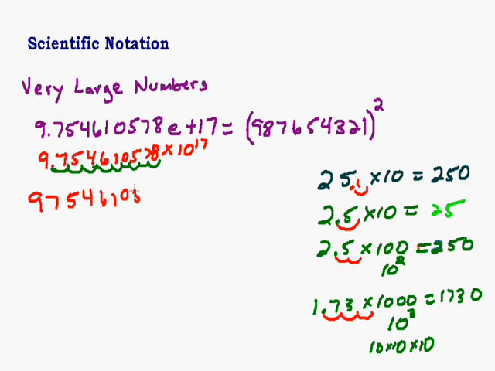So I would have this number moving it 9 times, and then I'd have to add zeros for my other places to get to 17. So there'd be 10, 11, 12, 13, 14, 15, 16, 17. And then I could put some commas in there to try to make sense of this number.